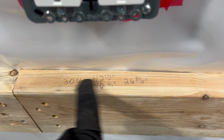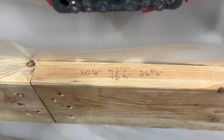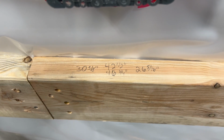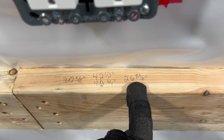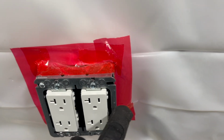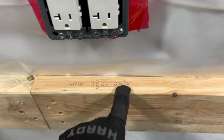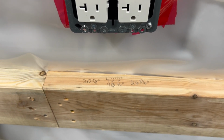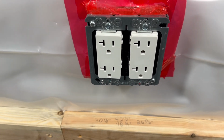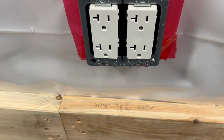So that's what I do, is I take all 4 of those measurements, and then I'll transfer them very, very carefully onto the actual T111 and make sure that I have all the same measurements lined up. And you can see I even have 16ths here. You don't have to be that exact. I mean, the cover plate does give you a little bit of room for play here. But that's how I've been going, and these have been pretty close and not had any problems with but a few that I had to trim just a little bit more extra out. But the cover plate covered, and I didn't have to worry about a gap or anything like that exposed. So that's kind of the deal.